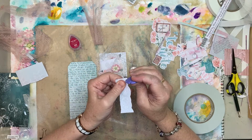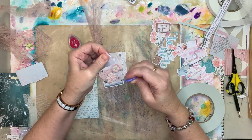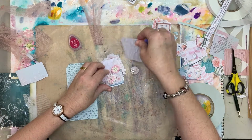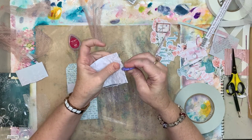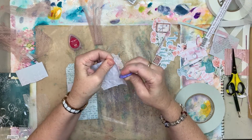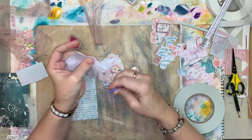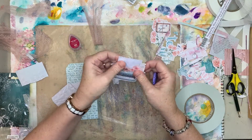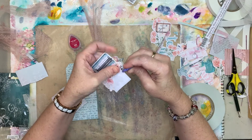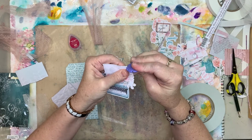Okay, so let's just distress the bits we're going to see. Not the same all the way along. We're just going to do a little bit here and a little bit there, even on the torn bits. Just a bit of a rough up. Just a little bit of a rough up. I'm actually going to do a little bit of distressing on the paper in the typewriter. So just the paper that's in the typewriter, not the typewriter itself. Let's just distress the paper.